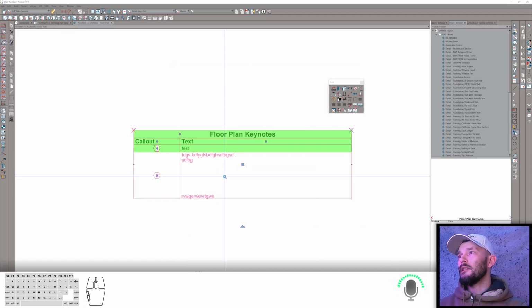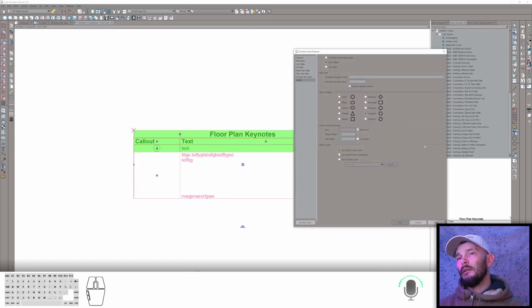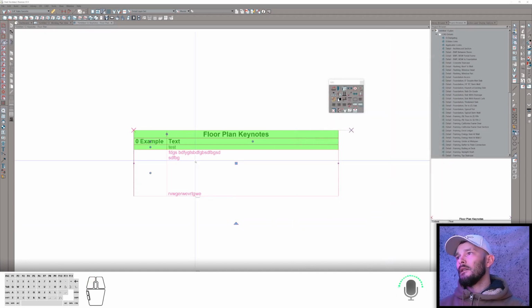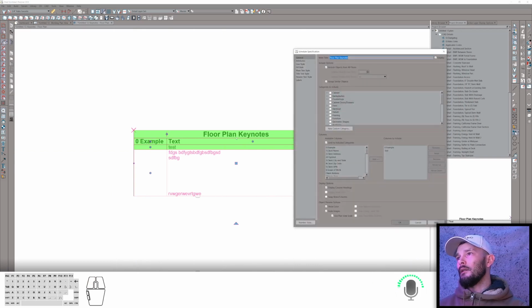I'm going to open up my schedule and I'm going to remove the callout. Okay? I want to remove the callout and I want to add my new category example and move it up in the stack. This creates a blank column. Now watch, I'm going to tie this in.